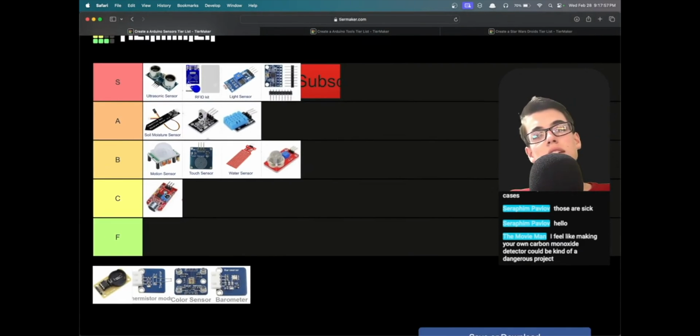But honestly, it's not super useful, because you're taking a microphone, which obviously detects not just how loud it is, but all of the sound which you could record, and instead you're just getting out how loud it is. There are some use cases, like maybe a clap to turn on, clap to turn off type of thing could be good with that. But honestly, I feel like it's limiting the functionality of a microphone quite a lot. So I think I'm gonna C tier it, honestly.